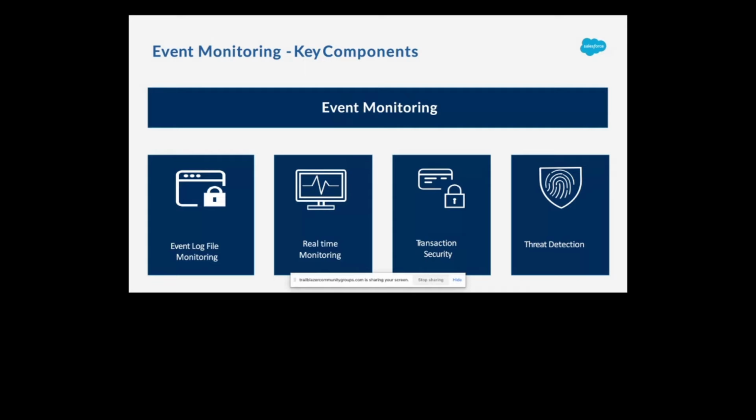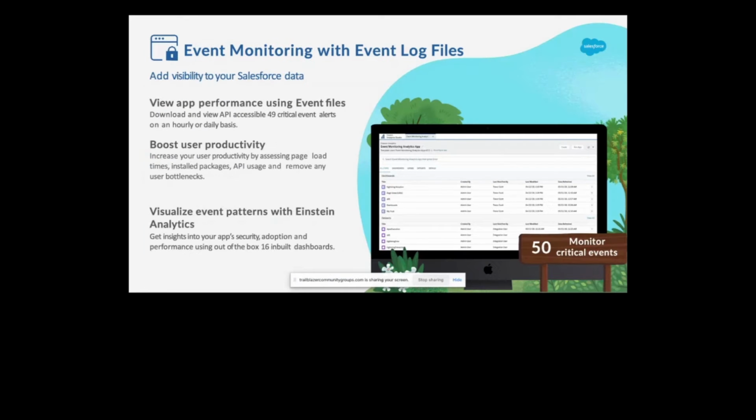As I said, we have an event log file where all the events will be captured inside the Salesforce event log file. So you can see that there are 50 critical events available inside your Salesforce event monitoring. Those are nothing but your Lightning adoption, page views, API, dashboards, and a lot of stuff. Actually, I can showcase that. So ideally, there are 50 events which you can monitor inside your event monitoring app. Because if you purchase this event monitoring app license, it automatically comes with predefined dashboards and predefined event log files. That gives immense value for every security team, that no need to drag through all the stuff. You just need to use those to get more value addition.